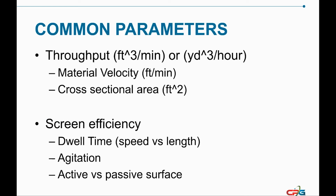These machines work on probability rather than selectivity. So the longer an item stays in a screen, the higher the likelihood it will go the right way. There is a tension between throughput and dwell time because, obviously, the faster that material travels, the less time it will dwell in the machine. Agitation is important to get all items to the screening surface and becomes more important as OCC quantity goes up and densities go down. Anyone who has ever shaken a cereal box to try to get to the good bits should have an idea about how agitation works on bulk materials.